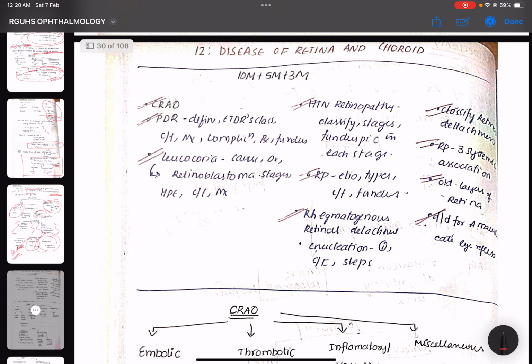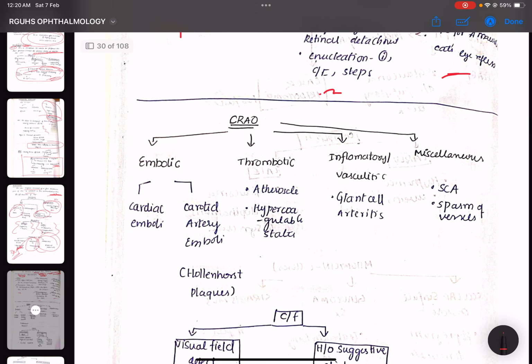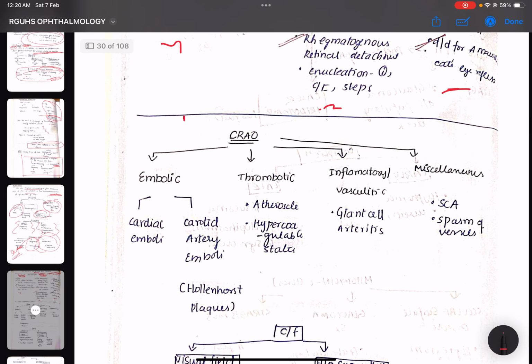that's it. Okay, now coming to diseases of retina and choroid. So basically, what is the major function of retina? That is vision. So any topic related to diseases of the retina, you have to talk something related to vision. That can also be due to the optic nerve. So obviously about the optic nerve you can write about complications, okay. Then it's a manifestation of systemic disease also. So all your systemic diseases will come into action here. So these are the 10 markers, these are the 5 markers, these are the 3 markers. So based on this, let us place it accordingly and come back. In CRAO, as I told, again they might ask you what are the causes of painless loss of vision.